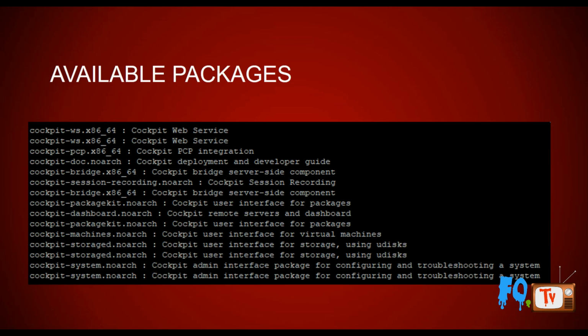Next one is the machines. This is the virtual machine management. Next one is then a storage, so you can use the storage management from here. Next one is then a system. This is an admin interface package for configuration and troubleshooting a system. So this is about the features. Let's jump into the practical and see how we can install and configure this Cockpit Web Console.